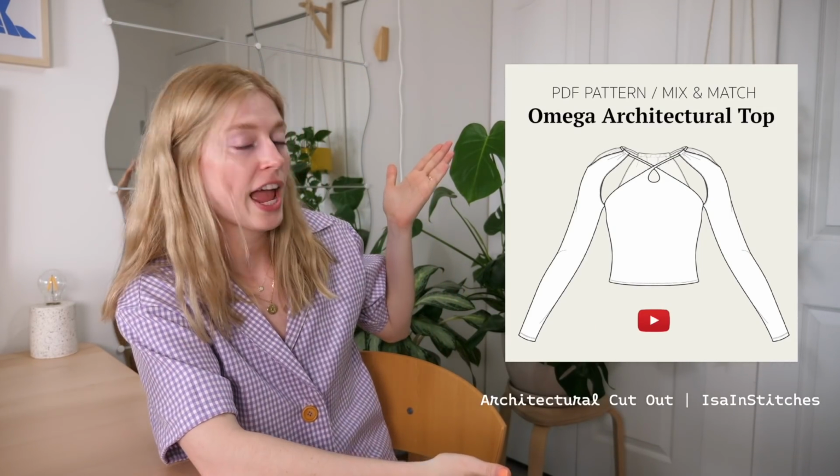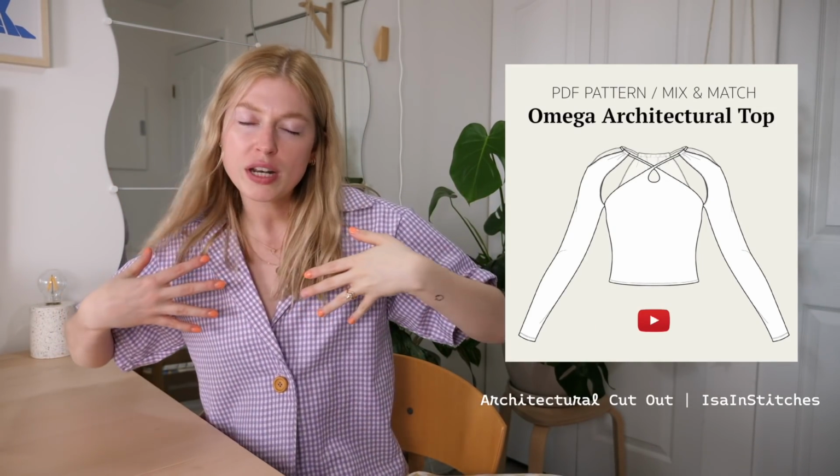I don't know if I'll be like super on that trend and wearing them every single day, but you know, I'll have a piece or two in my wardrobe that has cutouts. So the first one I found was this one right here, and it's not too risky. Like, you know, just a little bit of cutout here and here. It's a nice top, it's unique, it's amazing. I like it. It actually comes with a YouTube tutorial too, which are my favorite patterns, ones that have tutorials and I can watch it and do it with the person at the same time, you know?